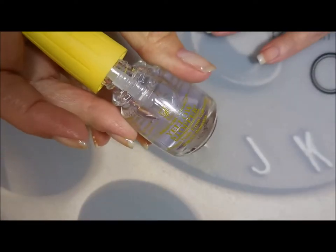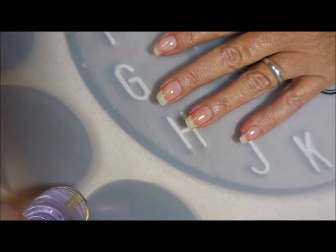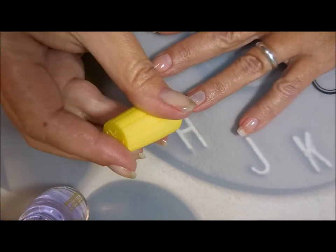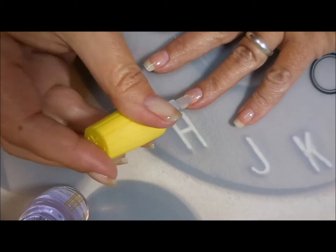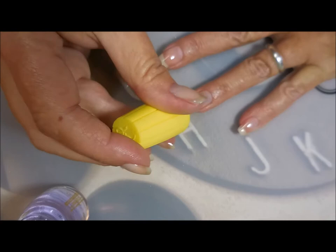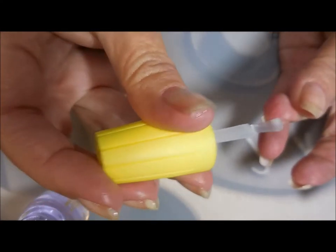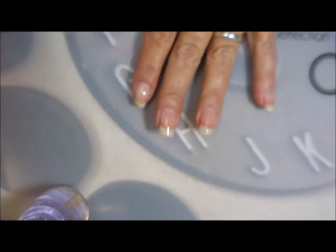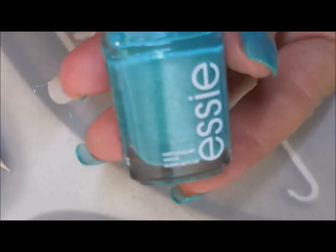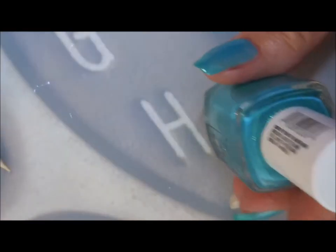I'm also going to be applying a coat of the American Classics Yellow Stopper. I saw Chris Thon use that Viva Antigua and I just was like, I need that. It is a beautiful polish and it had an excellent formula. So here we go. Here is the Essie Viva Antigua.